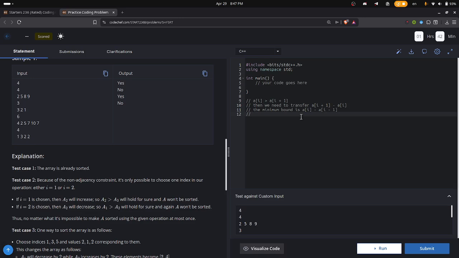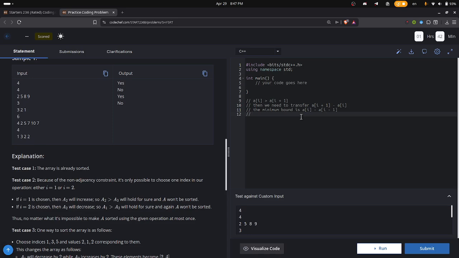It's only possible then. Then again comes the other part, the minimum bound we need to transfer. So can we go from right to left to just greedily check how much we need to transfer, whether we can do it or not?